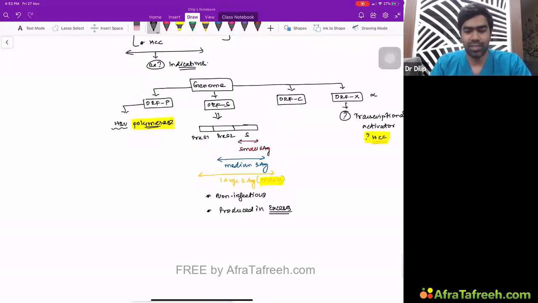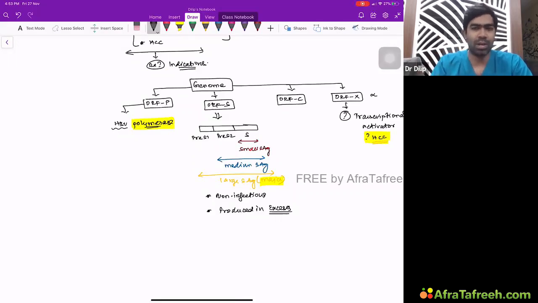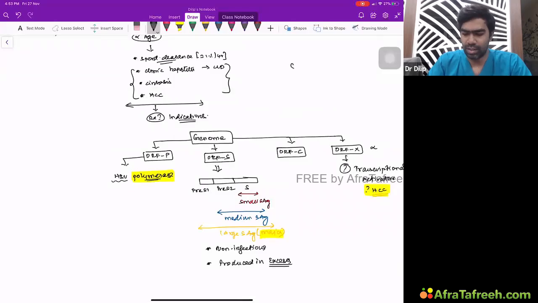Please understand, this surface antigen is the one that previously was called the Australia antigen. And the complete viral particle is what we refer to as the Dane particle. The reason is because initially they found the surface antigen alone, and they found the surface antigen to be protein only. So this is the history of how hepatitis B was discovered.